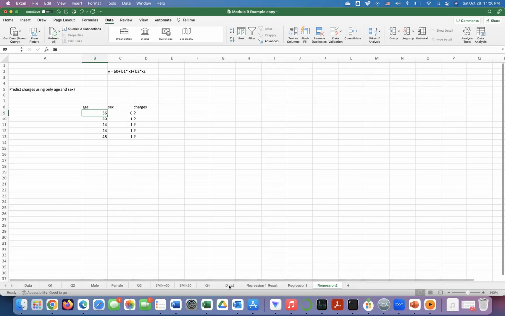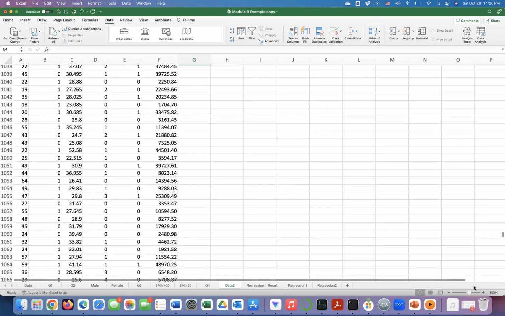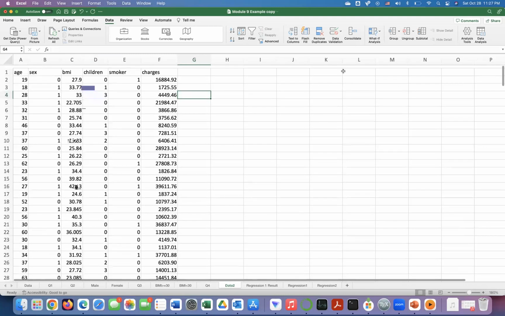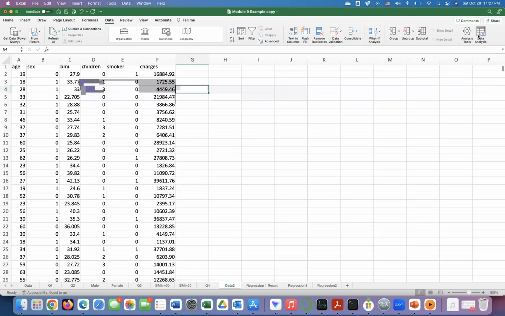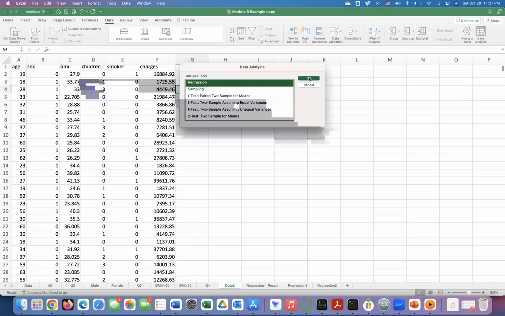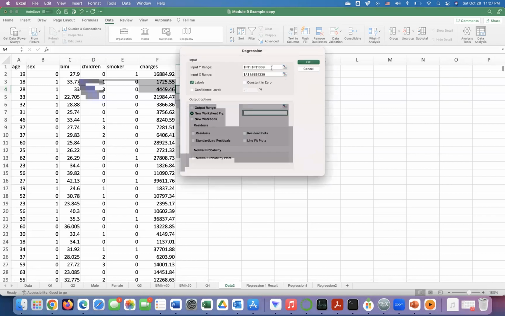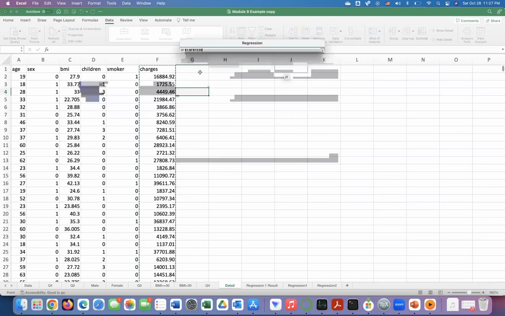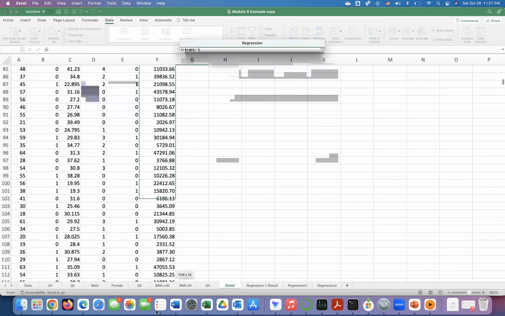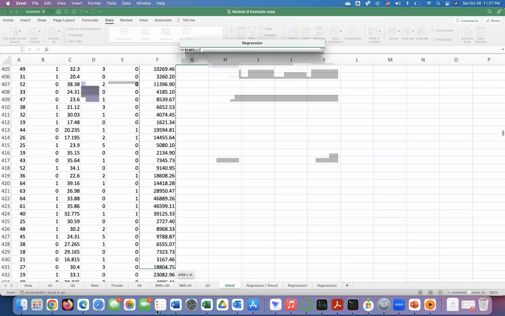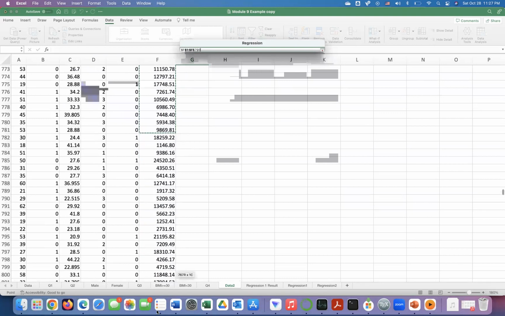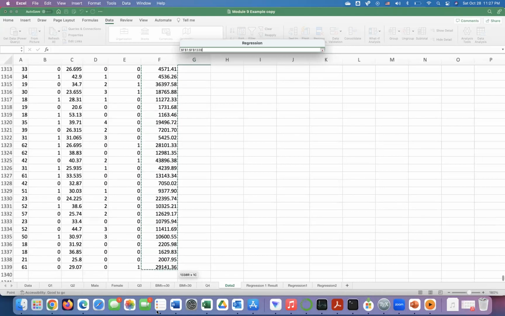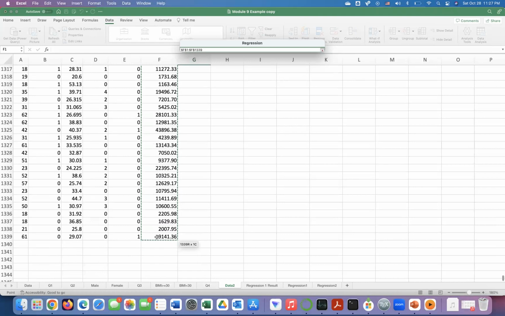So I go back to data, and I want to do the regression one more time. Let me scroll up. I go to data analysis. Here, the input y range is going to be the same thing, but I'm going to just run it one more time. You scroll all the y's that we have. It takes a few seconds to get to the last point, but here we go.